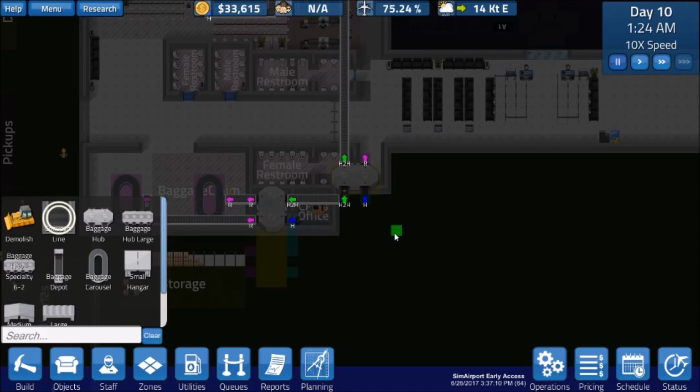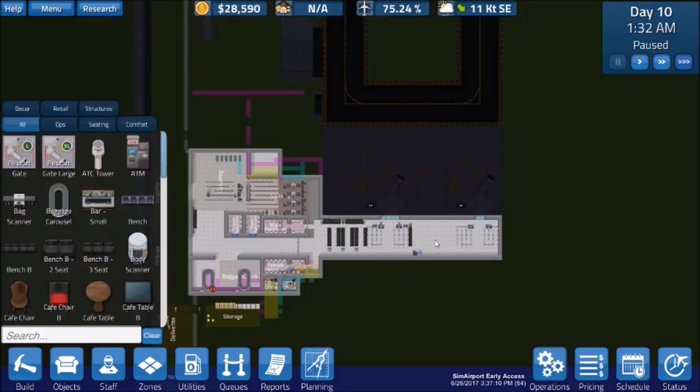This guy's got a master idiot alert, requires a baggage car. We're going to assign vehicles. We're going to add a baggage car and add a baggage car. So now we have 2 baggage cars, 2 gates, no waiting. Okay? And that should take care of that. So now we're up to 15 flights. We've got future expansion planned here for security.